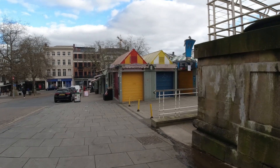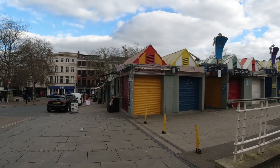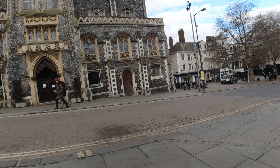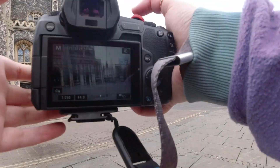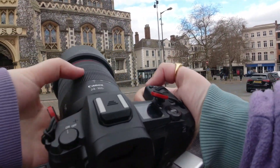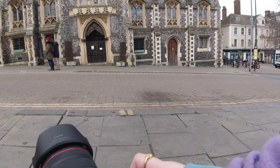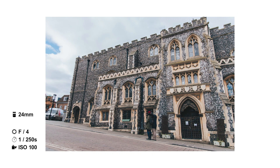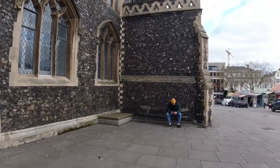Nice blue skies in Norwich that day — spring is coming. Within Norwich you get a lot of these kind of historical older looking buildings, so I use this opportunity to show you what you can get with the 24mm. I capture this shot which I quite like — again not too wide that it looks a little weird. I think 24mm is perfect for these kind of building shots.